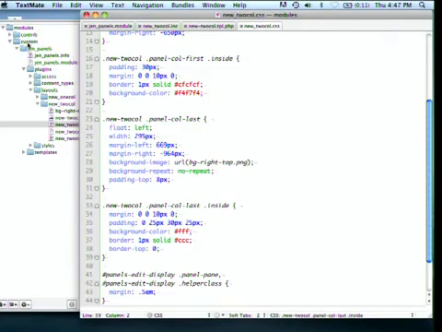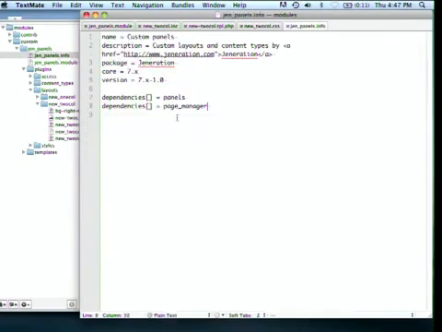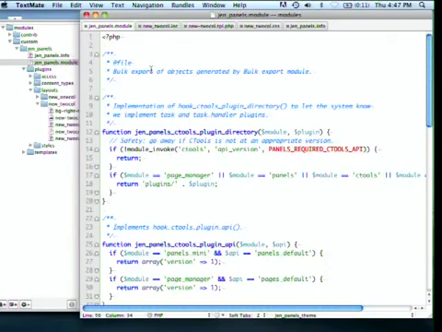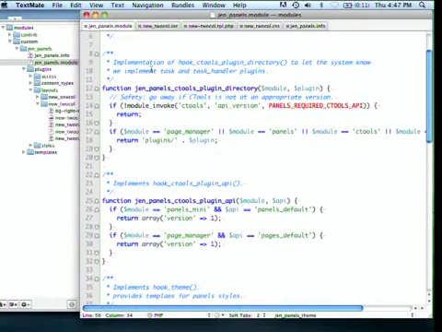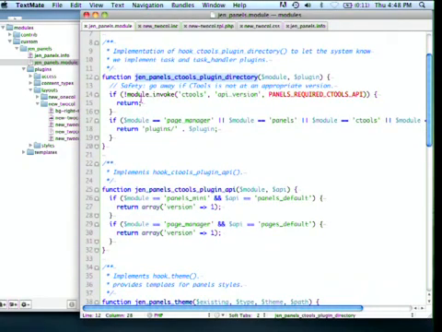So this is code I wrote to control your layout. I put it in a module I called Gen Panels in this case for this example, inside the custom folder. And then inside that module, it's just an info file like your standard module, and then you just define 2 functions. In this case, this is where my plugins live, and you drop your layout in there. You can copy and paste this from any existing panels module. It's not too scary. In fact, I can even post this code after this so you can see it. And then making sure you have the right version of the CTools API.